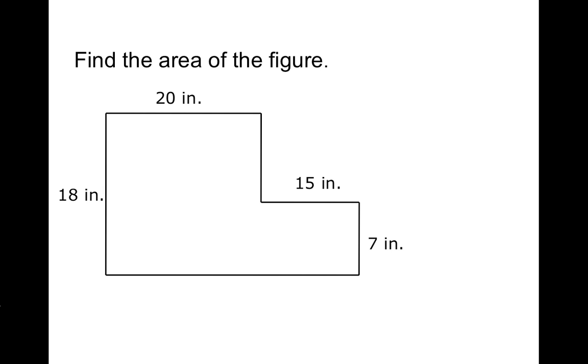Well, it depends upon what measurements are there. And perhaps the measurements would be there for the little ones. This one, I would say vertical probably is the best one to go here, as far as what measurements I gave you. So if you went vertically from this corner down, you had a 15 by 7. Doesn't look like a 15 by 7, but that's the measurements. And then you had a 20 by 18. And then you're adding those together.